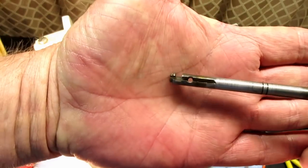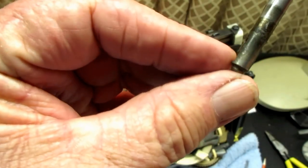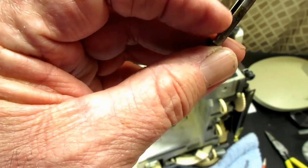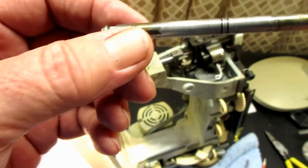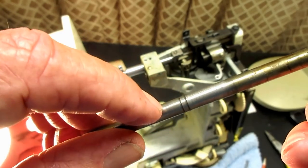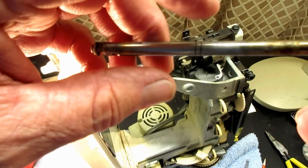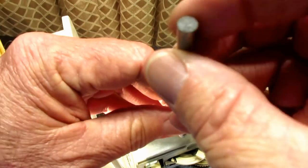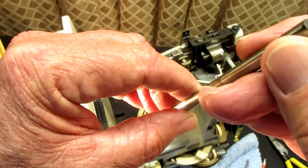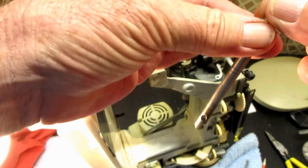Once loose enough, I'm going to try pushing up — there it goes, it's a bit sticky because of dried oil above and below it. Don't force it and don't bang on it with anything — you'd be surprised how easily you can bend one of these needle bars. Just twist and pull. Look at that — nice and yucky! There's where the jib sits down in this little cut-out at the bottom. There are also the two timing marks I mentioned — you see how dark they are from old oil. And here's where it was clamped before, where the screw was pinching it.